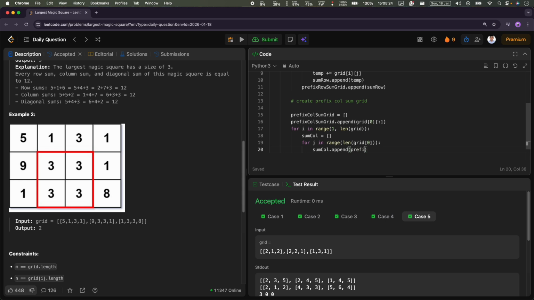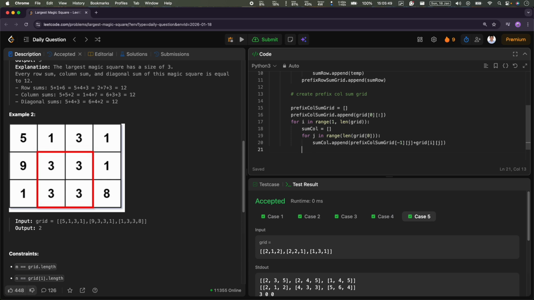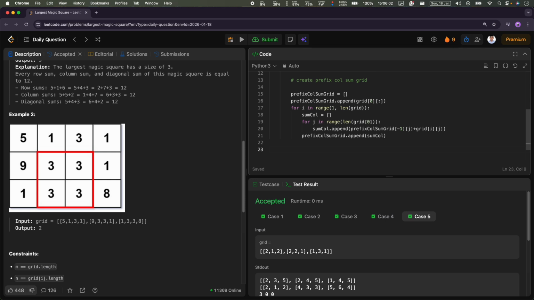You'll see just now. Like this. Over here grid should be of capital G. Yes. Now we're gonna append this into our grid, and we have our prefix col sum grid as well.